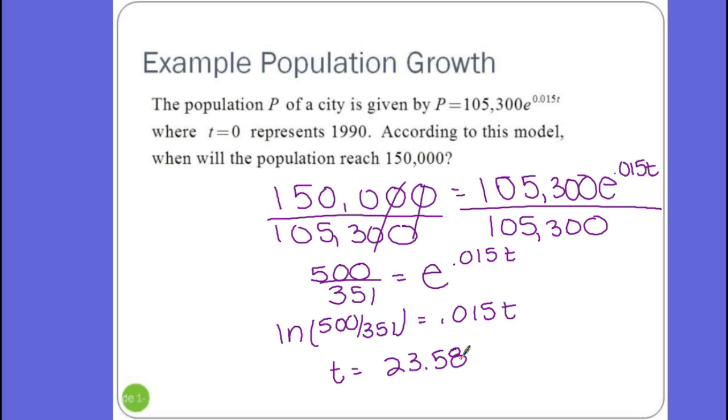If we needed to know a year, you would take that 23.5, add it to 1990, and we get approximately 2013. Because of the 0.58, those represent months. So it would be July of 2013, because you're about 60% of the way through the calendar year, which is a little over half. So like month 7. Or you could take 0.58 times 12 and get 7 too.